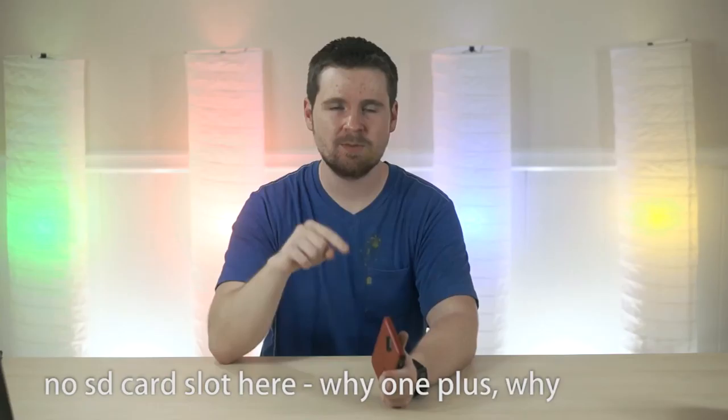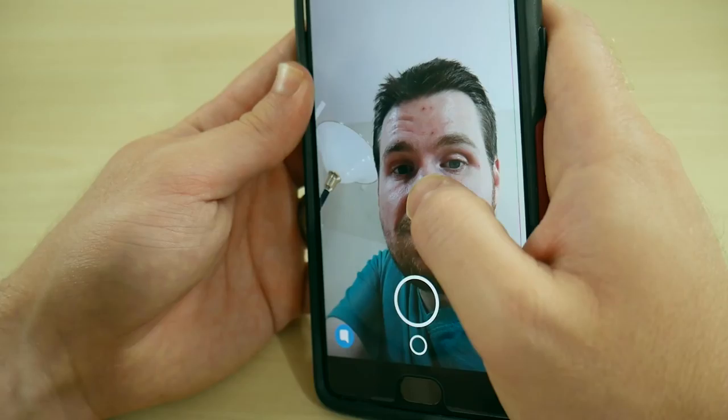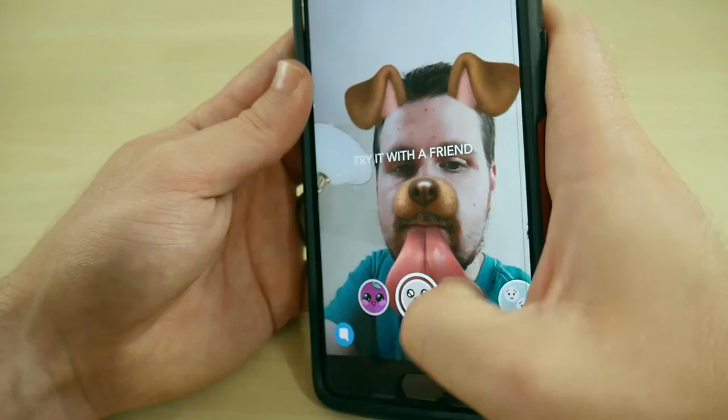The shots on this camera are very, very detailed, and I like it because it's still a very nice looking picture, but it's not too overly saturated to where it's like, wow, the colors. It looks more realistic and more true. And the front facing camera is perfect for selfies, which I don't really take a lot of selfies, but for Snapchat, it was really nice, very vivid. I love how clear it is. Also love the fact that it's so detailed that I can see the divots in my face. I thought it did a great job.